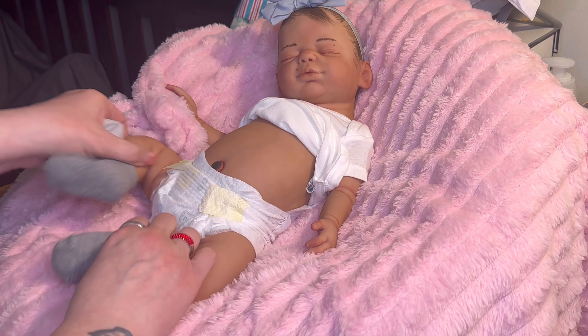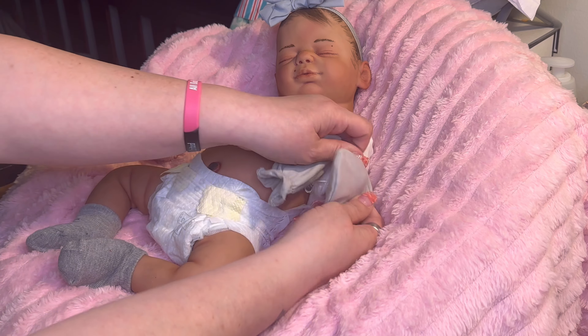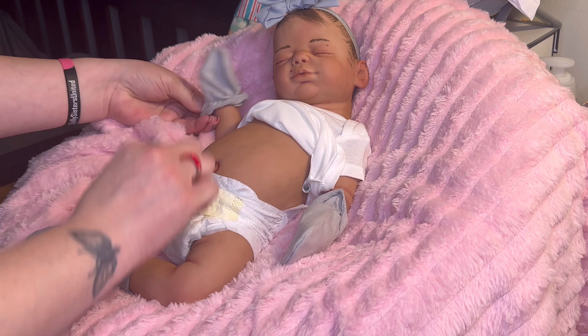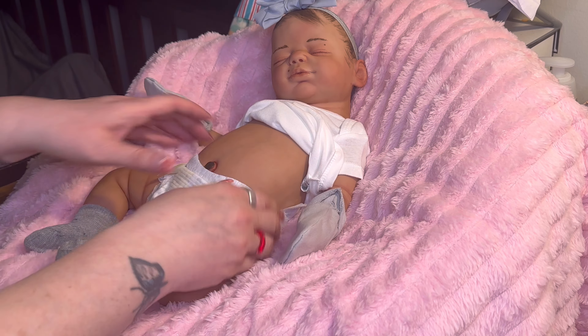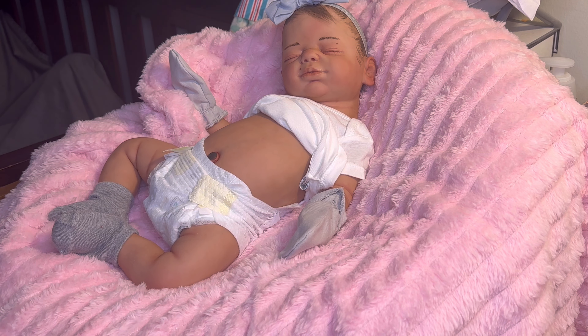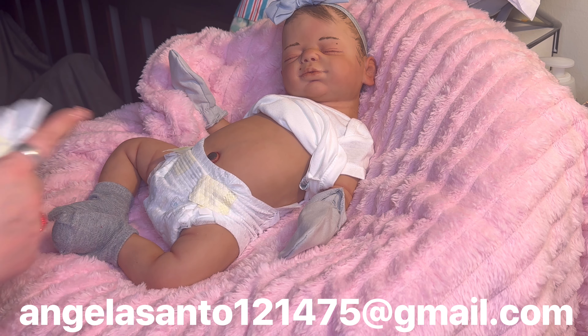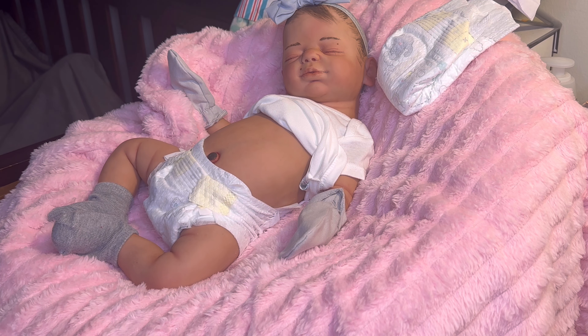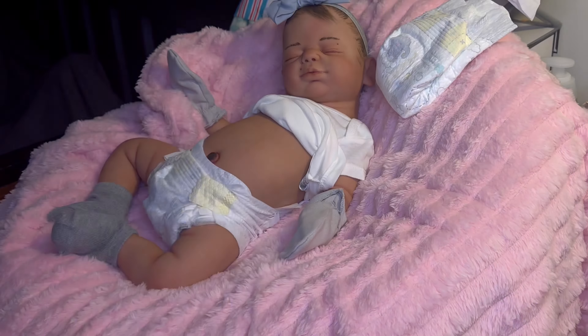She will come in the gray theme — the little gray socks, gray mitts, gray headband, and a gray hat. A diaper will go over her face to protect her during shipping, and she'll have the diaper on and the onesie down. I just have it this way so you can see the umbilical scab. If you're interested, go ahead and get a hold of me. She has an extra brand-new diaper as well, and she's kept in her own box.